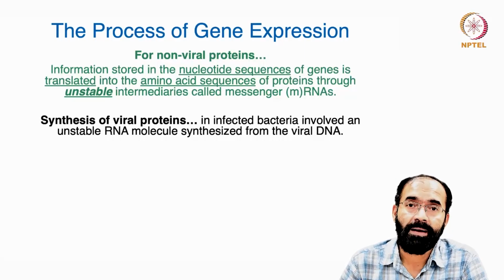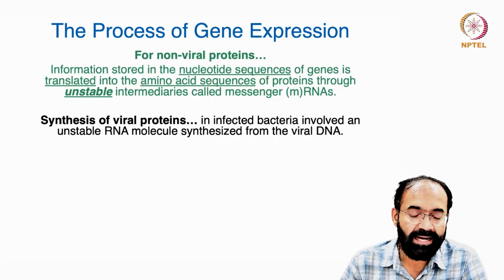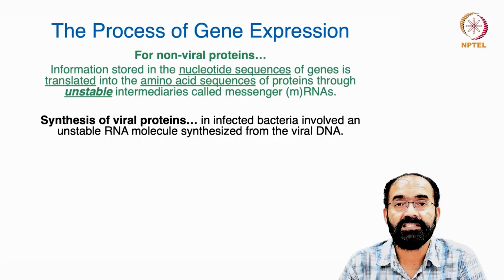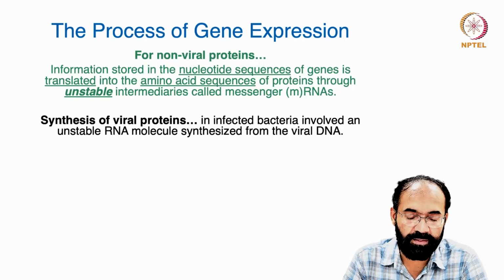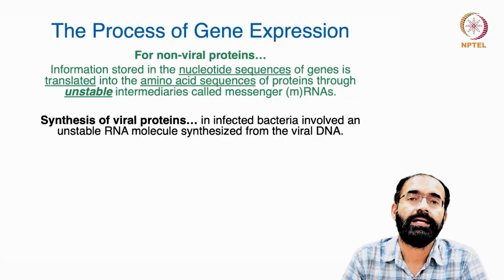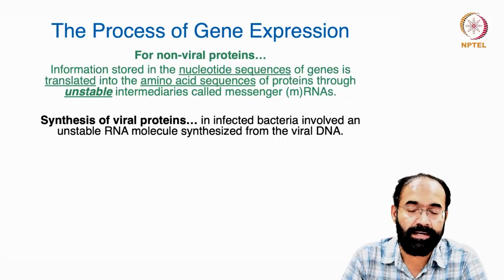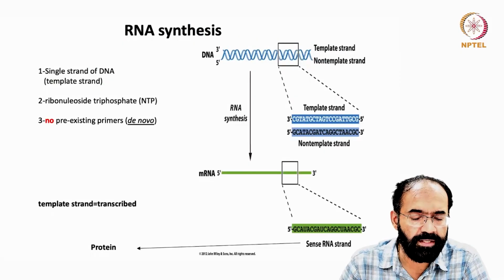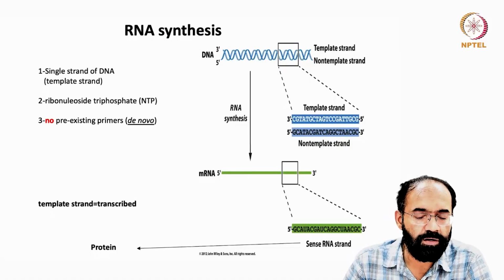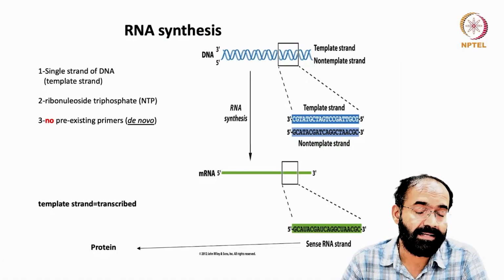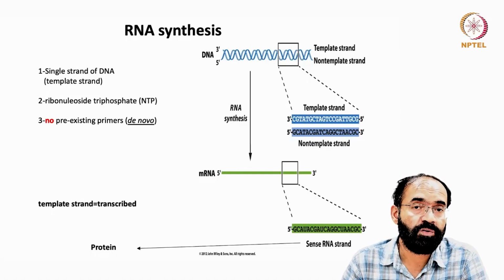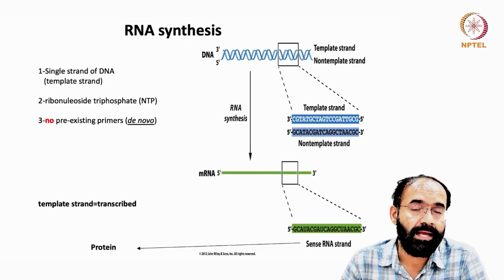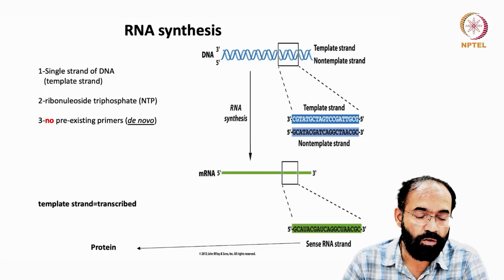When a bacteria gets infected with a virus, an unstable RNA molecule is synthesized from the DNA, and this allows the propagation of the bacteriophage in the host. In the same way, a eukaryotic cell infected with a virus also undergoes the influence of the virus. If you look at RNA synthesis, a single strand of the DNA, the template strand, can act as the source of information. That means a template that can make a copy of the opposite strand, making a complementary strand that is equivalent to the opposite strand, or the sense strand.